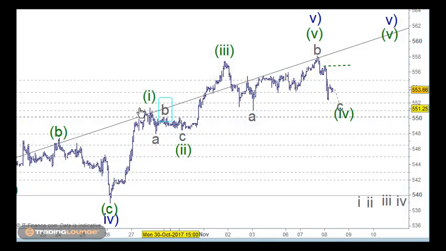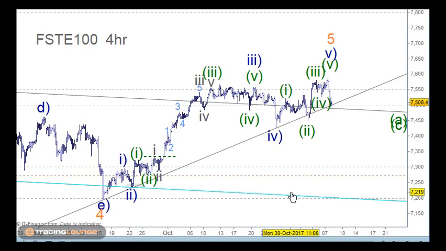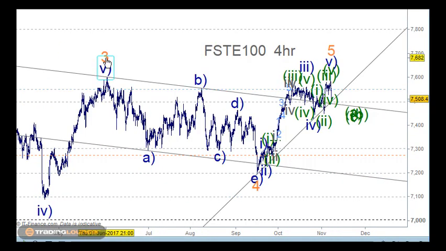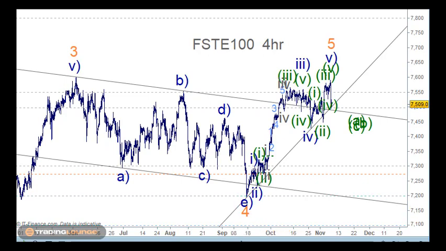What makes me think that we're in a bearish turn now is the FTSE. So with the FTSE here, this is the 4-hour chart, and just pick it up from where the AEX was as well. So wave 3 here, wave 4 here, and then we were looking for a move up here to take this high out here.